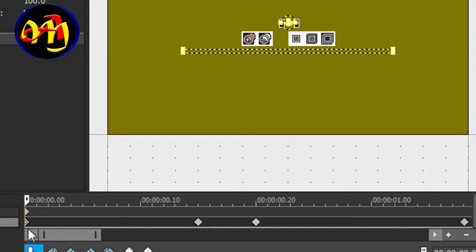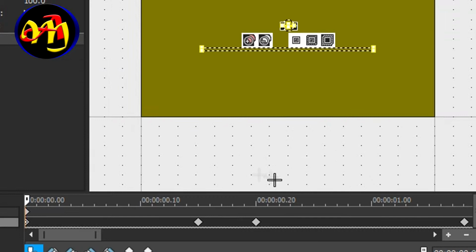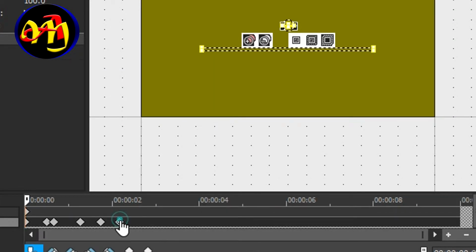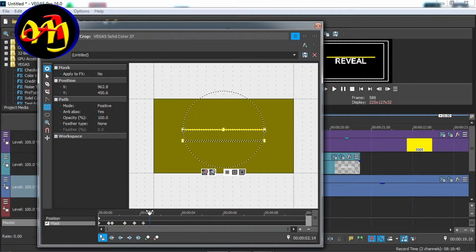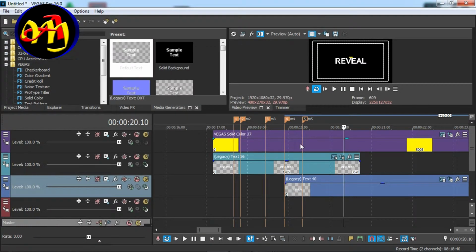I will just need to copy this point, copy, and then at this very point I will just maybe add like this, then I paste that particular frame so that it closes.